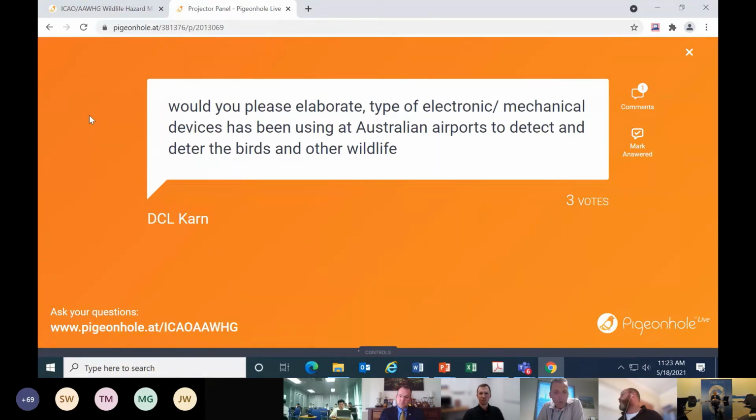We find that we need to use a number of those tools because we don't want birds to become habituated. Certainly we've tried laser devices. We find them to be unsuccessful. So we're finding that the traditional methods used over a number of years are actually quite useful in dispersing birds, and as I said in my presentation, if culling is required, we will sometimes use culling, but certainly the tools we use for dispersal have been very effective.